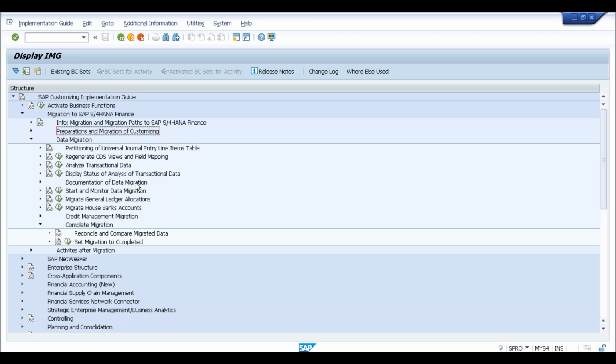Yeah, for material ledger, we did OMX1 and CPM start, right? Yeah, that will not be required. That is required only when you are doing the new implementation. In case of system conversion, when you run this cockpit, both these activities will automatically get performed in the background. Okay. Yes.